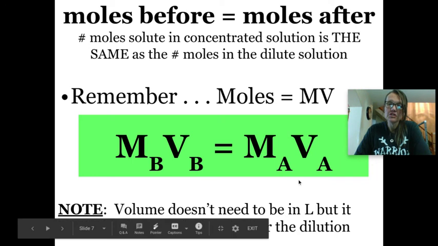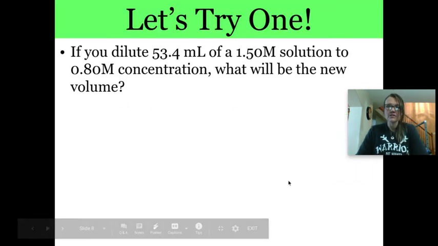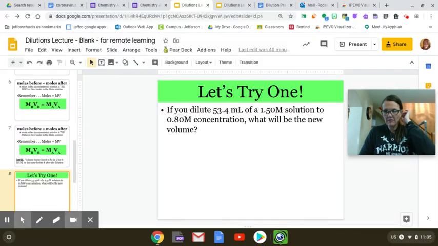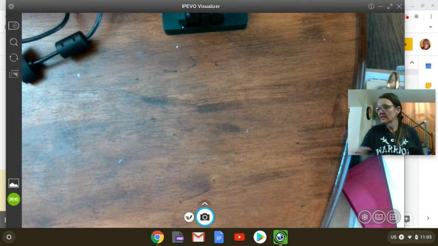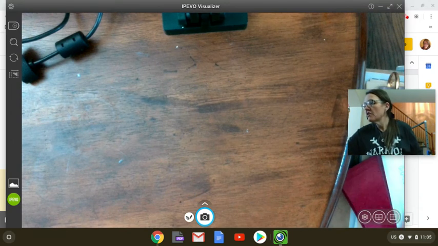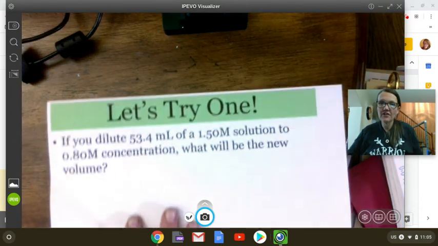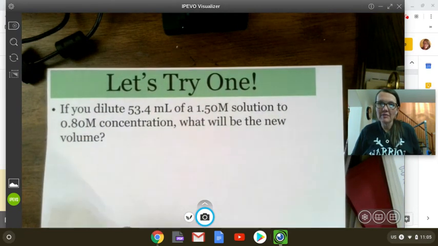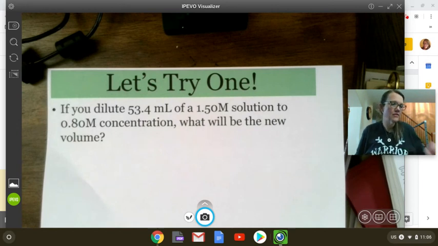So what we're going to do is check out a couple of examples of problems like this. Okay. So I'm going to switch you over to my document camera, and we're going to walk through a couple of these examples. If you don't have in front of you the worksheet for today's lesson, it might be good to pause and pull that up or print yourself a copy so that you have these example problems in front of you. Okay. So let's try out a couple of these.